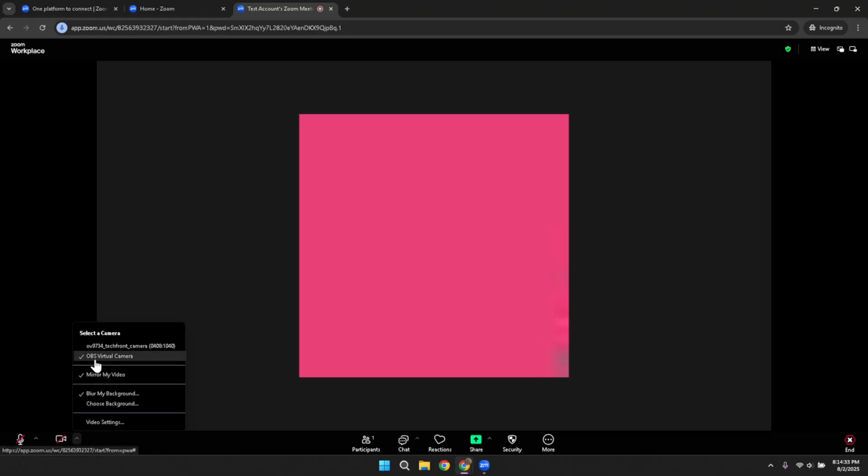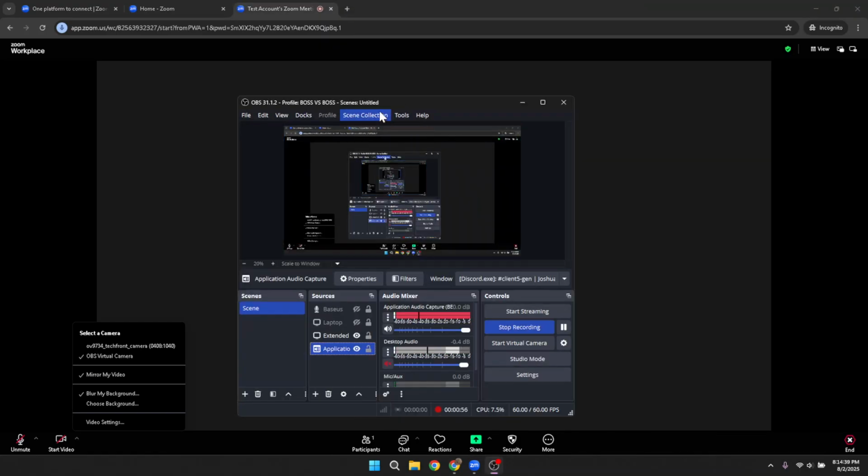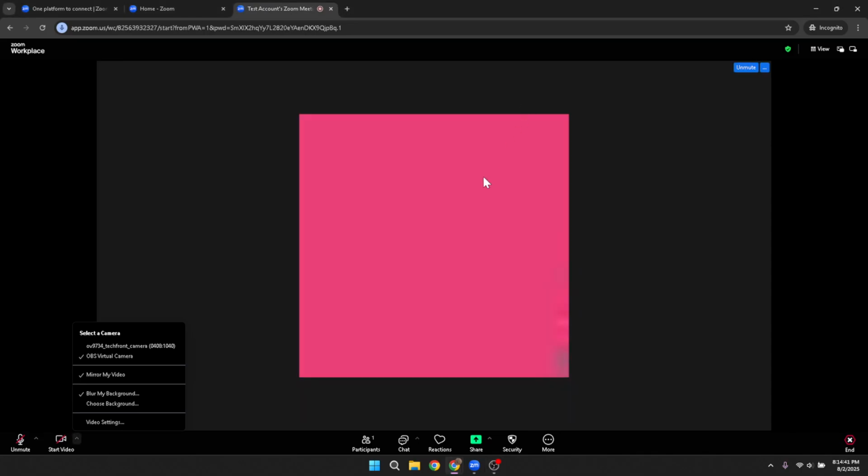By doing so, Zoom will start pulling its video data directly from whatever you have set up in OBS. This means you can now broadcast content from your OBS setup directly into your Zoom meeting. This integration allows you to stream creative layouts, screen shares, or even your own webcam with additional effects directly into Zoom, giving you more flexibility and control over your presentations or interactions.